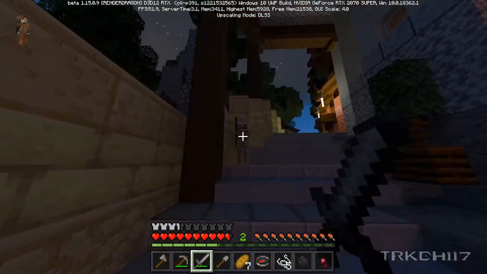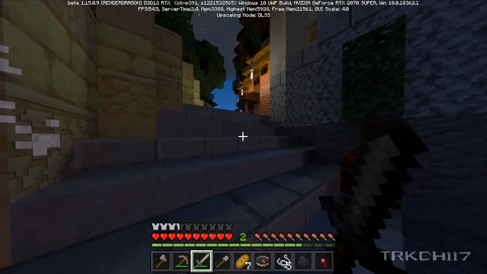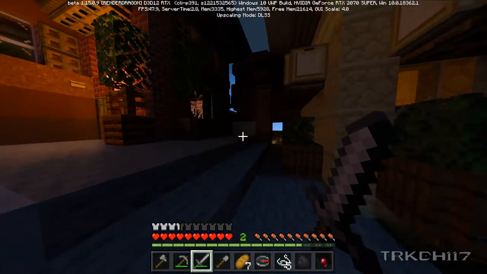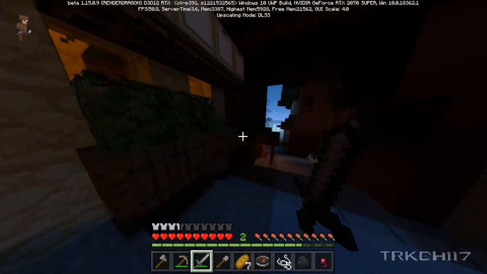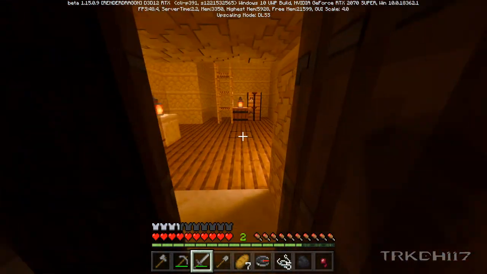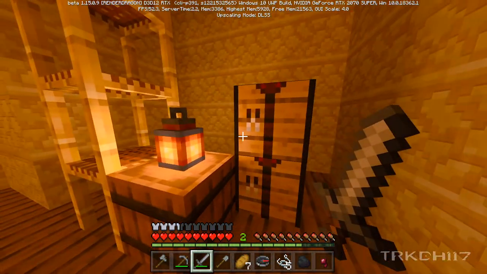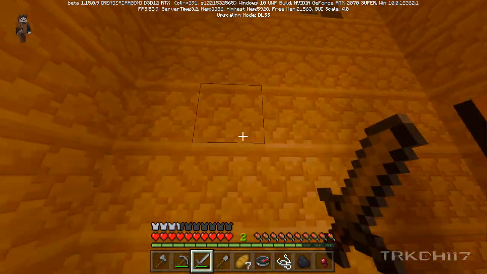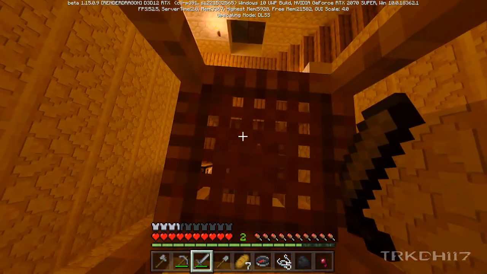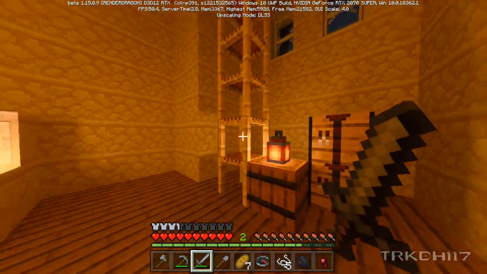Beta version. Look at this guy, don't kill him. Not if I kill him first though. Nice. Okay, so these are empty houses, like in the book it was written. They asked us to make a base here. Yep, that's right. Isn't this scaffolding? Yeah, scaffolding. Nice.